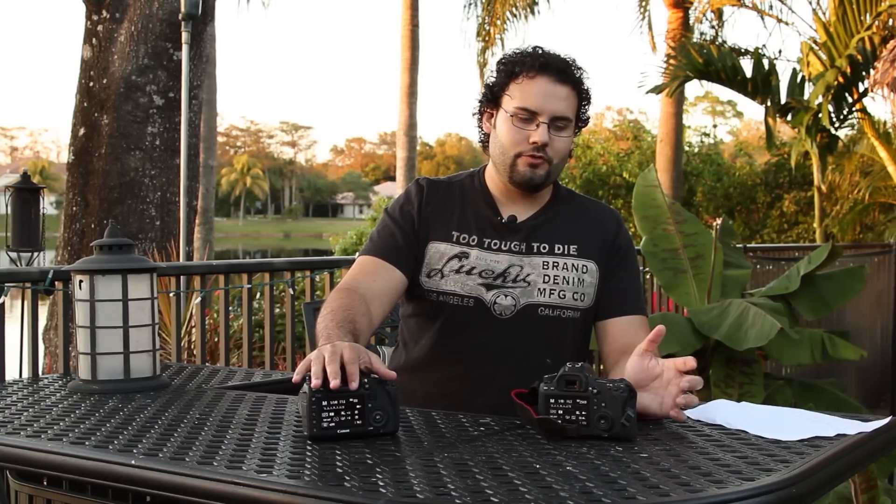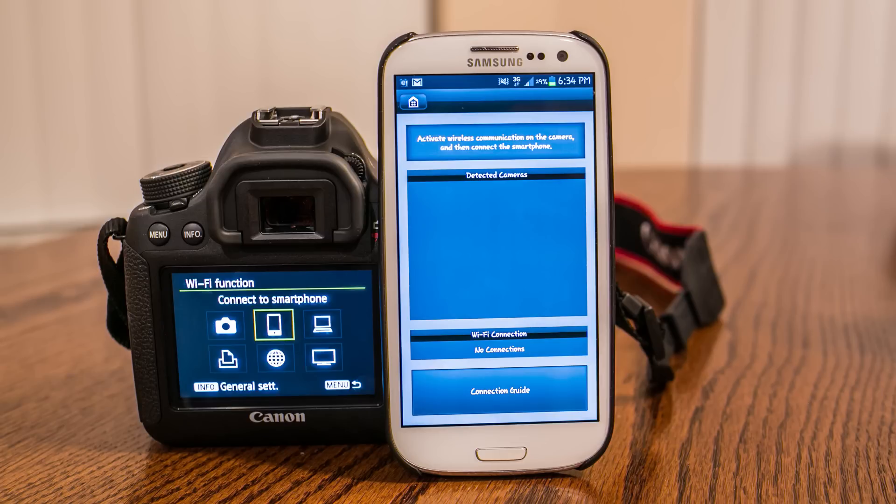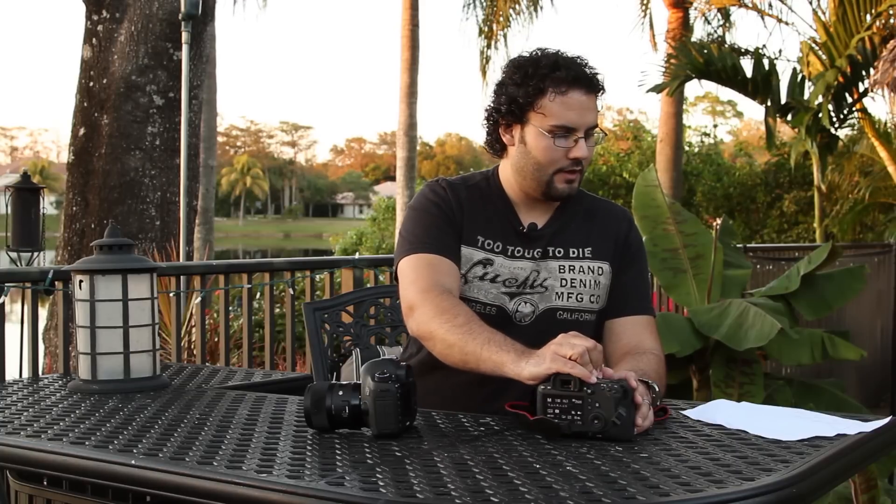Here's a big difference between them: you do get Wi-Fi and GPS included on the 6D. You get none of that on the 5D Mark III — the only option is to add it via a module on the side of the camera. GPS isn't a big deal to me, but Wi-Fi does have a lot of features. I was able to completely control the 6D from my phone without any extra accessories — straight from my phone I could see a live preview of what was going on. The app wasn't that great looking but it functioned properly, and I see a lot of functions for this as people develop apps for it. That was a big advantage for the 6D.